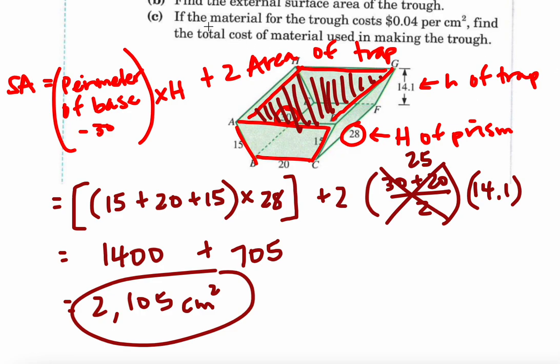Okay, we're going on to part C. Part C asks how much the trough would cost to make if it costs 4 cents per centimeter squared. So before I erase that, do I need this information? Or did I need the volume answer? My question to you before we move on: to solve this problem, are we looking at the volume or surface area when we need to actually make the object? Do we need to figure out how much fits inside the volume, or do we need to figure out the stuff outside? If you said surface area, the stuff outside, you are correct.